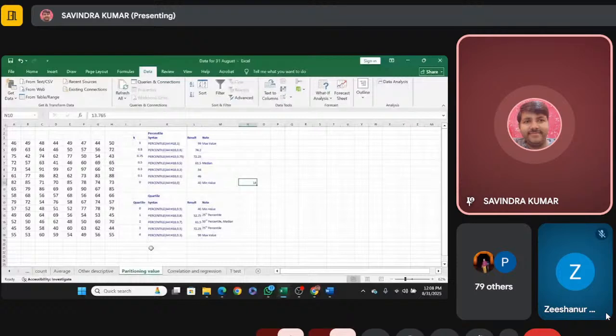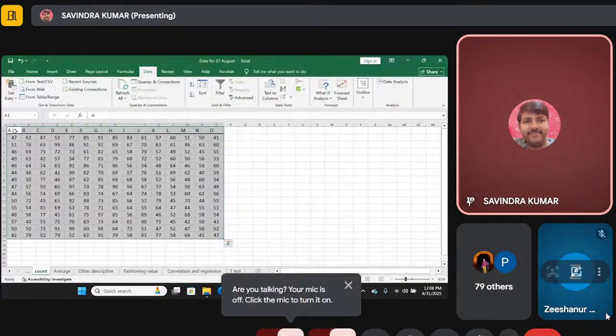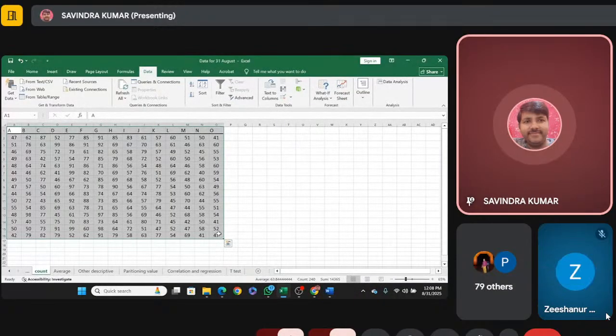I have selected this entire data set and I want to calculate the average, mean, mode, median, standard deviation, standard error, range, kurtosis, skewness, and many other things. All those basic descriptive analyses can be done in a single command without remembering even one of them. There is no need to remember any command.